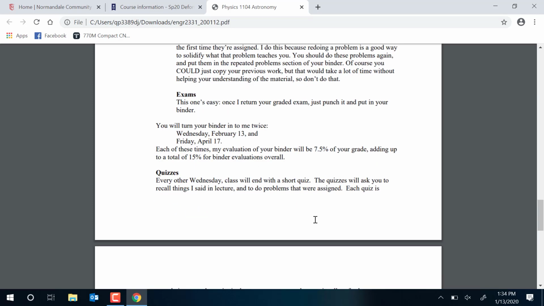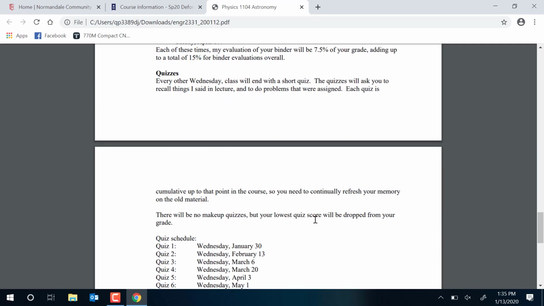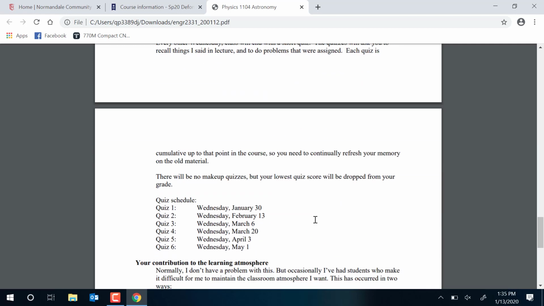And then the quizzes. Like I said, the exams are all problem solving, doing calculations. The quizzes are just making sure that you're reading back over the notes and reminding yourself what we're doing. Those are short answer questions on what I consider to be the more important topics that I bring up, the key points. As we get closer to the first quiz, I'll give a couple examples of the kind of questions that I would ask. Those just take 10 minutes, the last 10 minutes of class, once every 2 weeks. So every 6th class or something.